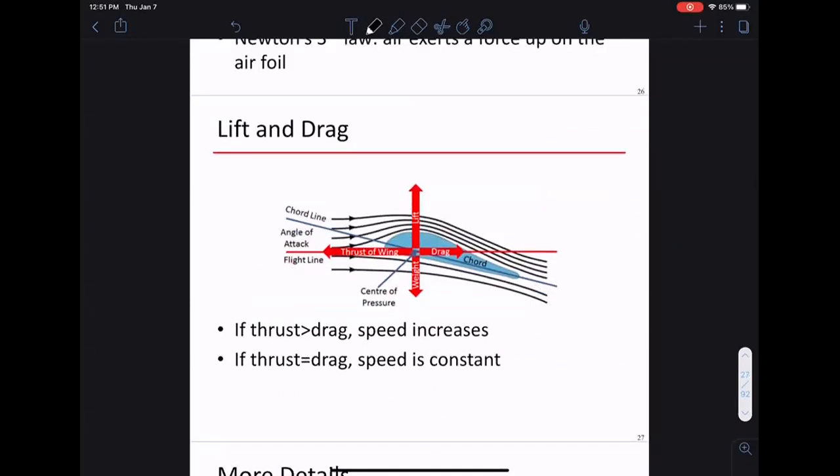This is related to the other question. Basically, to generate this lift, I need air to move at a high speed in reference to my airfoil. So you have a thrust term and a drag term, and you want the thrust to be bigger than the drag to increase speed. This is for an airplane to fly. If you go forward, there's a force going forward, but you also have a drag on the airfoil.